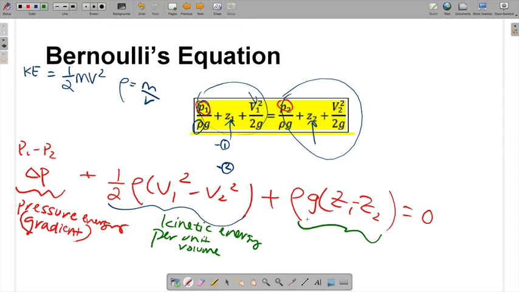And similarly here, as some of you may have been guessing, this is potential energy, right? Typically we see potential energy as mgh. Remember the z's, they are in fact a height difference, and that's what it is also in potential energy, right? You have a ball up here or something. That's how usually the problems are. You have a ball and it falls down, how much potential energy was there and all that stuff. So z is referring to a height, so we have the height term here. And again, the rho is mass per volume. So this is potential energy per unit volume.